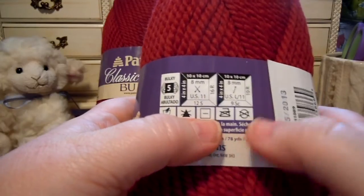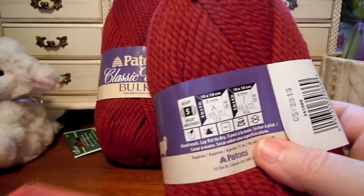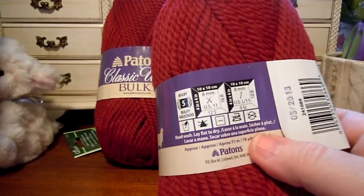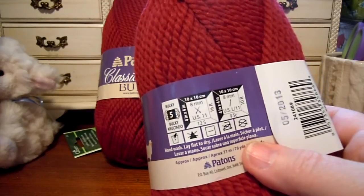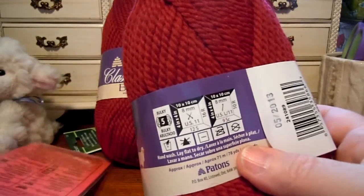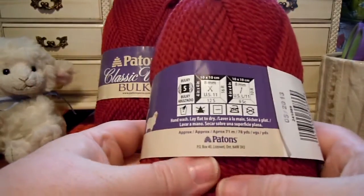You do not, gosh, I can't remember what these symbols are. Let me see here. I think I've got my little card over here. Yes. Do not dry clean. Do not iron. And, you can dry flat out of the sunlight. So now we know what those symbols mean.